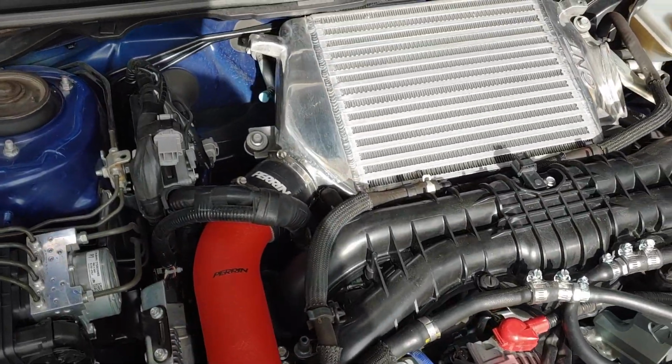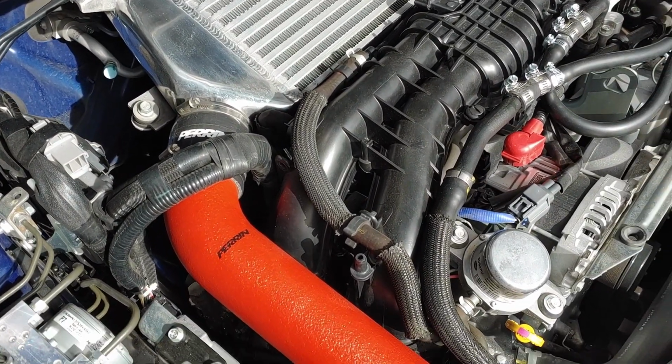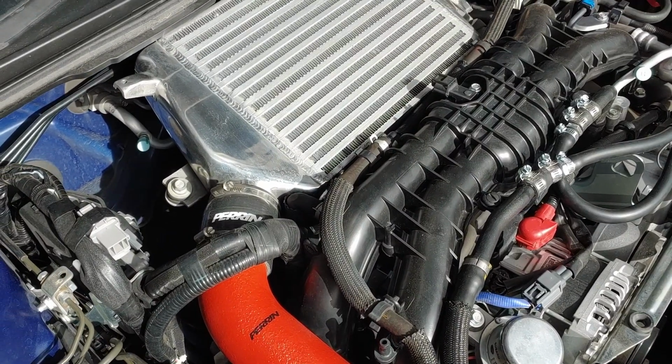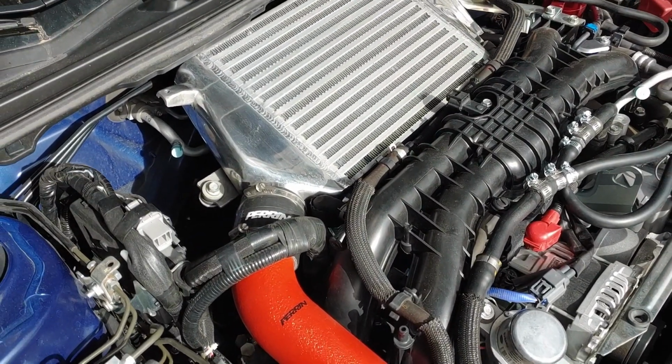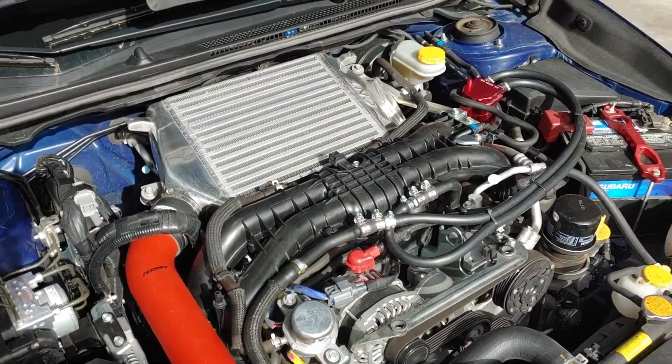Same story, other side. Might have to disconnect the charge pipe and intercooler on this side too. So we'll do some time lapse and we'll see how it goes.